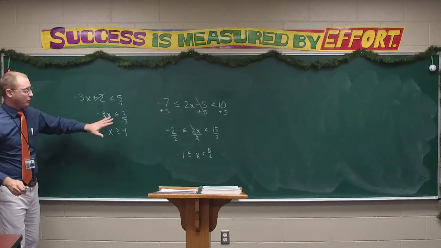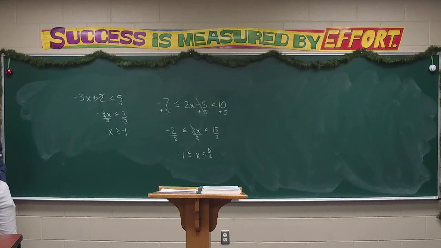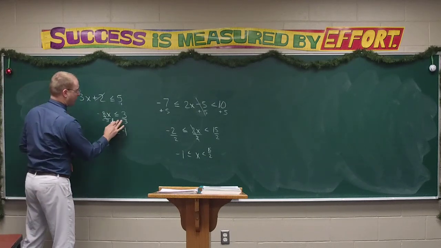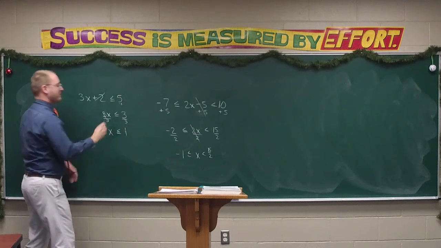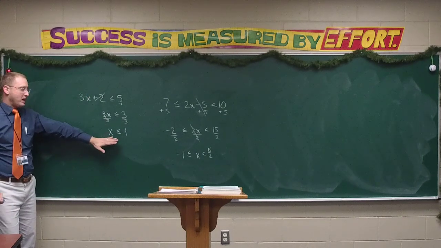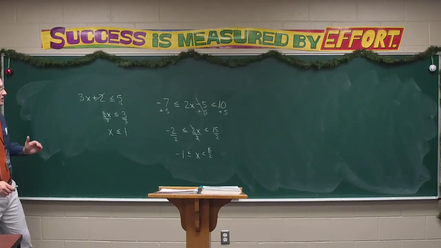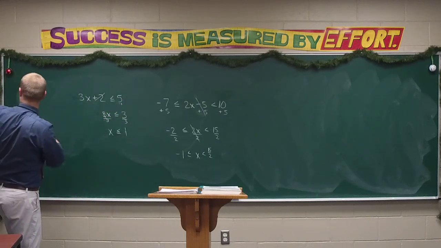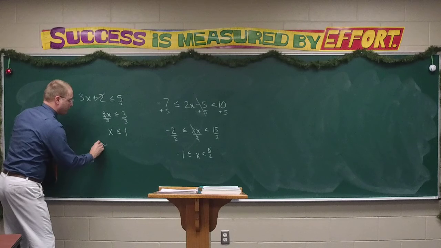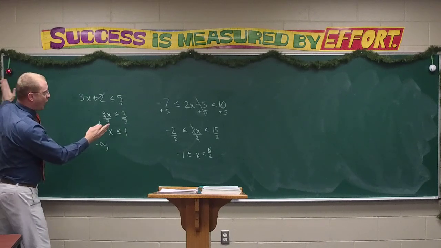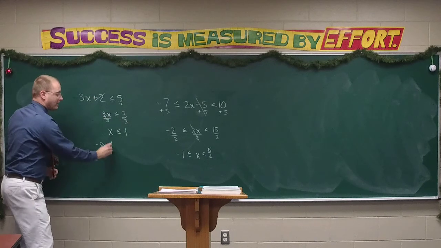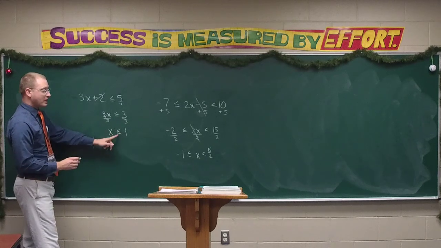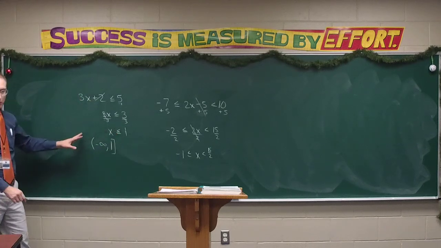Now, this is solving it, but then we also had something called interval notation. Let's go back to the original problem, because this is what you all had on your paper. If x is less than or equal to 1, then that means it's 1, and then everything smaller, all the way down to negative infinity. And so from negative infinity on the number line all the way up to the 1, give me solutions I can use. On the infinities, remember we said we're always going to put a parenthesis. But if we have an or equal to, we'll put a bracket. And that's how we would write the interval.